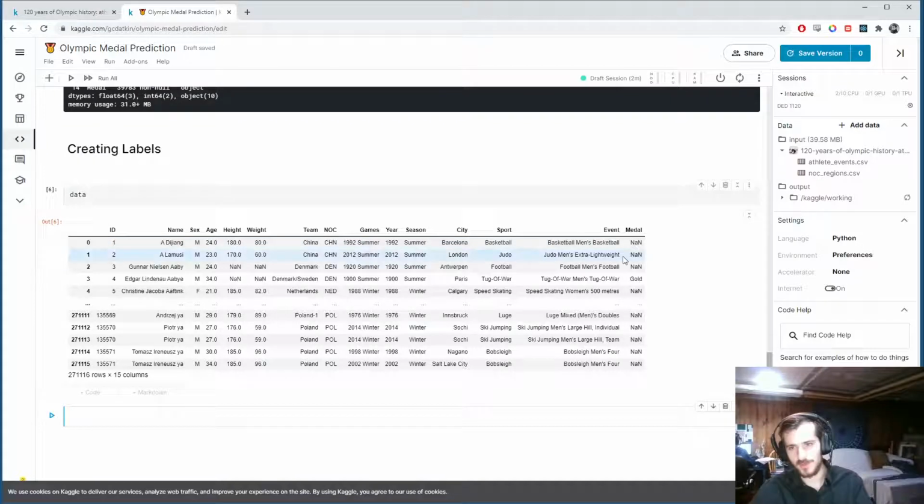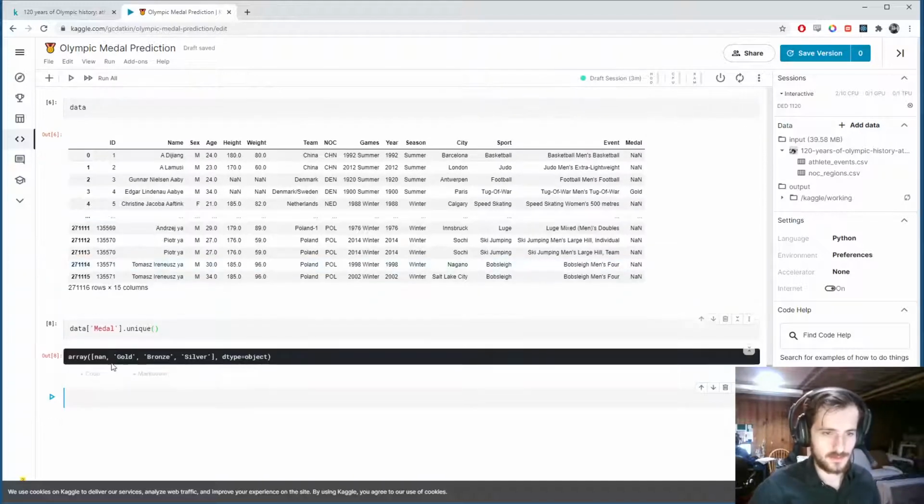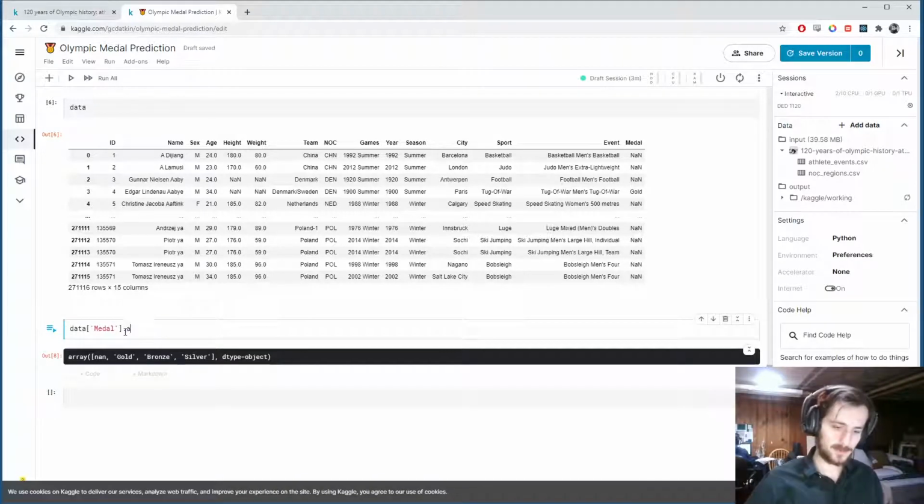So what I'm going to do is transform this column like so. If we take this medal column, it has a bunch of missing values, and if not, it has a gold, bronze, or silver status. So we're going to apply a lambda function to this column.